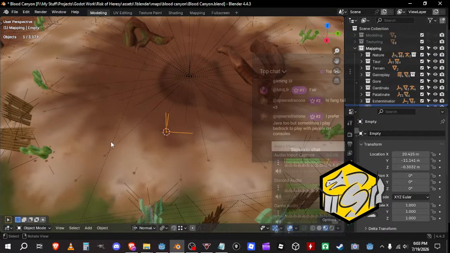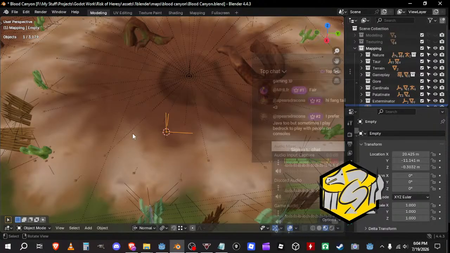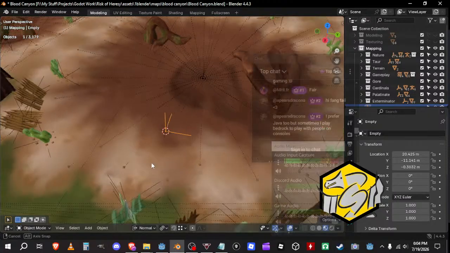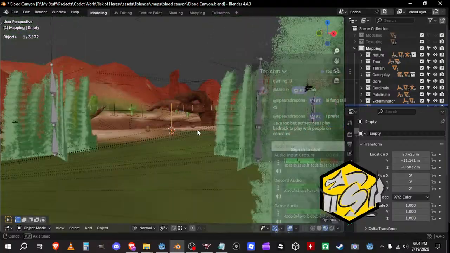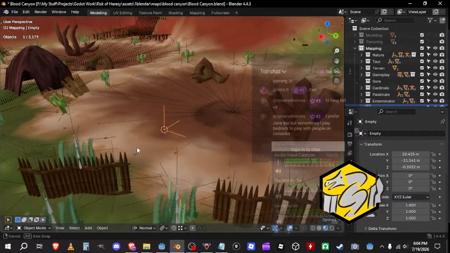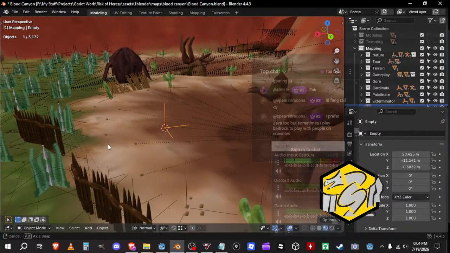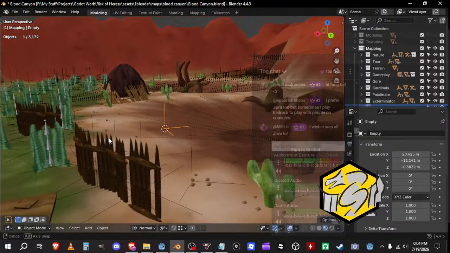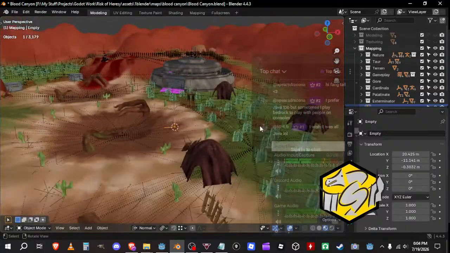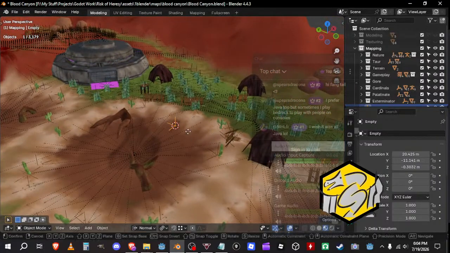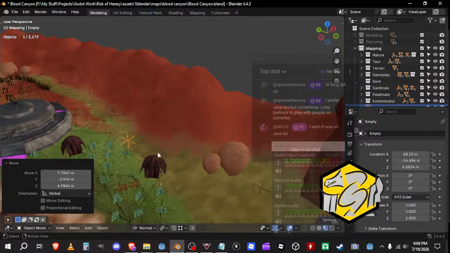I think I'm gonna have to brute force this because it would just be faster than appending everything. Appending would be really stupid. I don't even know why I said that. The only other option would be to replace assets from the asset library. So I gotta manually add an empty to every object, which sucks. So I'm gonna make an empty array base, somewhere to put all my empties, just temporary.